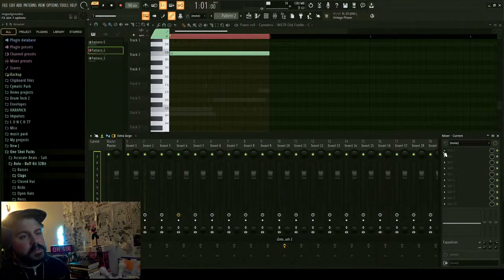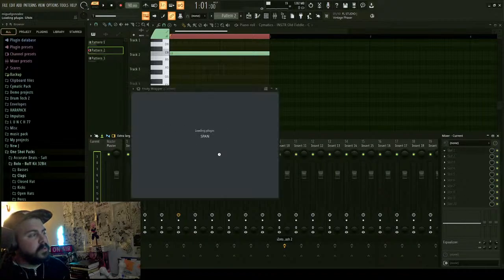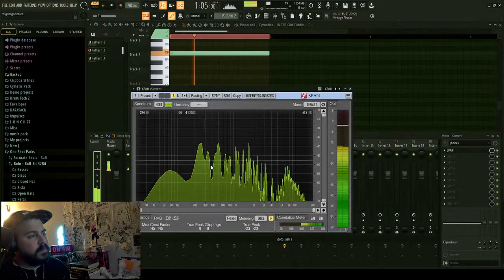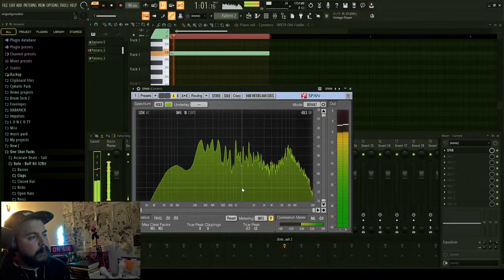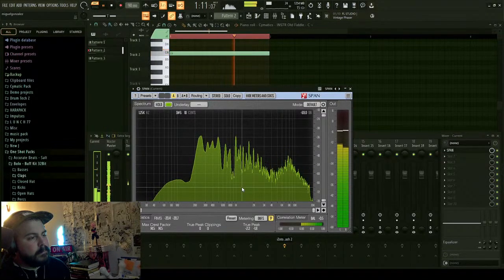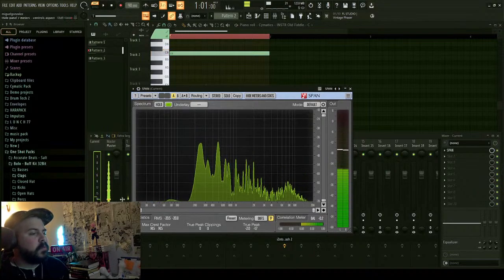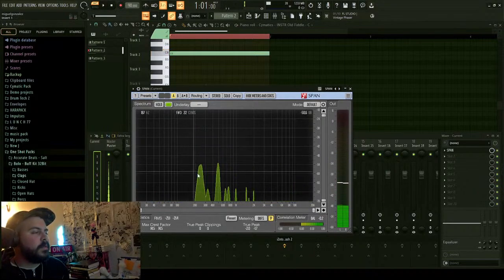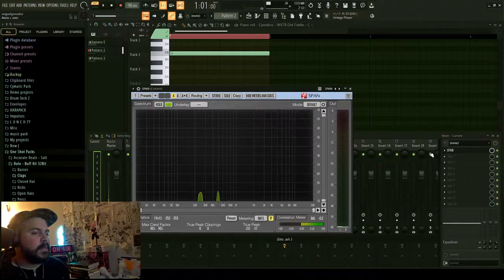Now, usually what I like to do is just put span on this. Alright, so the kick doesn't even come up more than this, but don't worry about it. I got the kick sauce.